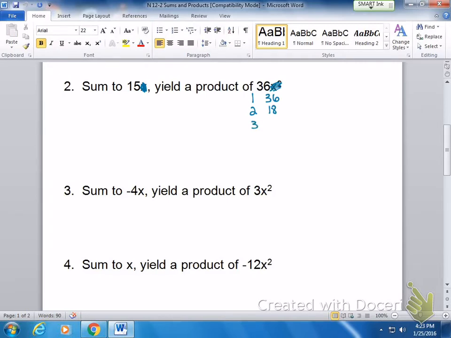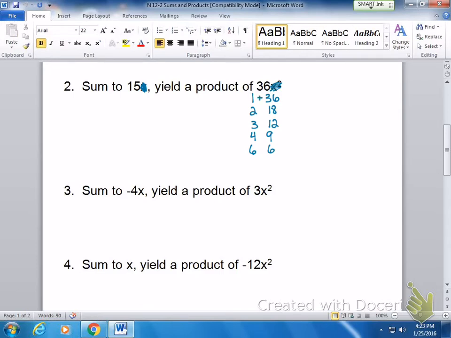I want to pause the video for a minute, find all the products or all the factors of 36. So hopefully, guys, we got some things that multiply together to give me 36. I stopped at 3. If I did 3 into 36, I'd get 12. I can go to 4. If I do 4, I'd have 9. And then the last one I'd have is 6 and 6, okay? Now, it doesn't go up anymore. Of course, I could also have the negative of all these, but let's not resort to that until we see if these work. All these multiply together to give me 36.